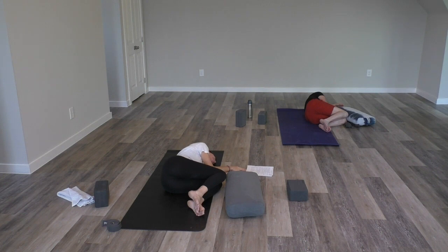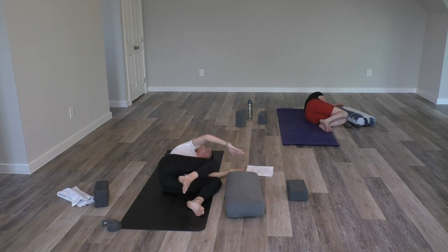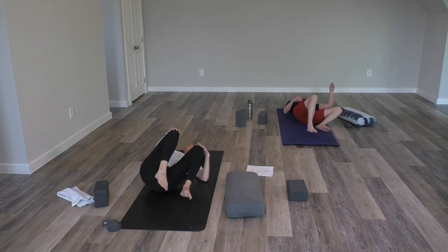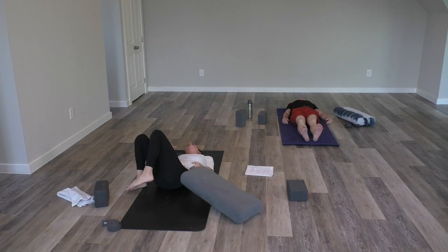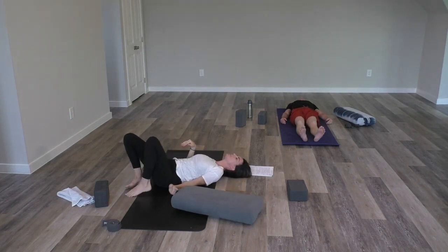So we worked rotation, worked extension. We're going to start to work lateral bending, which is moving the spine right to left. So we're going to start to come onto your back. Now Mike is going to stay in his position, but I'm going to move to the side so that you guys can see where we're going to place the bolster underneath your hips.